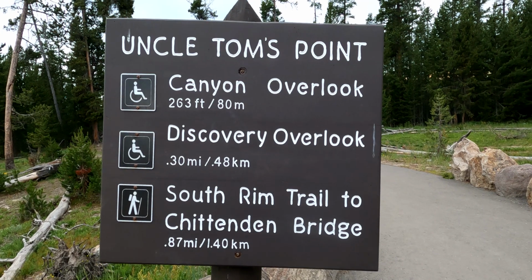So we're losing daylight, but we've hit everything that we've wanted to hit so far. So we are gonna just trot down this little trail to an overlook for the lower falls and get a good up close look at it before we call it a day. But oh my gosh, this is the most amazing national park that I think I've ever seen. And if you come, I think you would definitely agree.